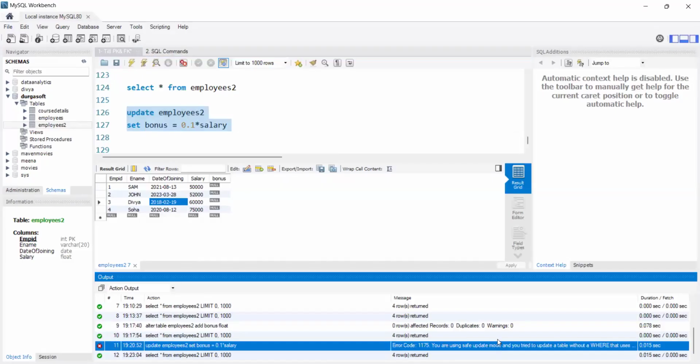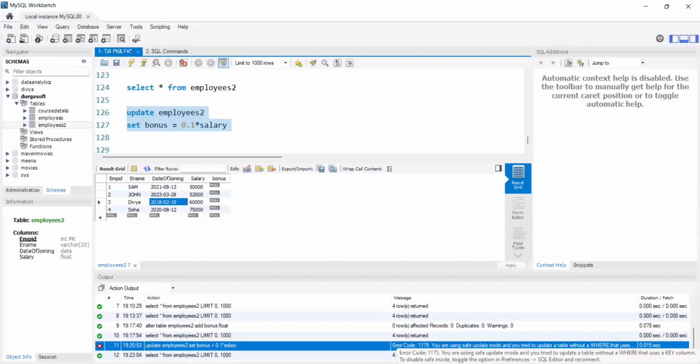It says you are using safe update mode and you tried to update a table without a where clause. To disable safe mode, just toggle. It is telling me how we can do that. It is also showing the option: go to Preferences, select Editor and reconnect. Basically, this is to be on the safer side.